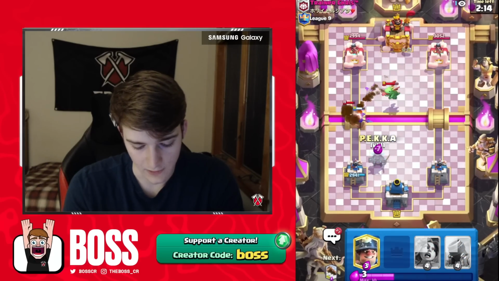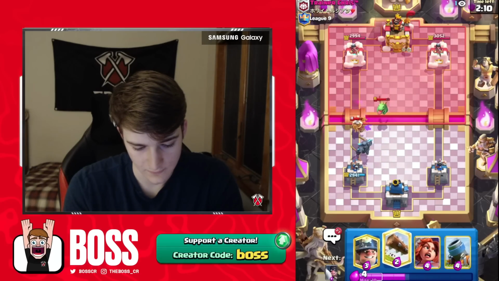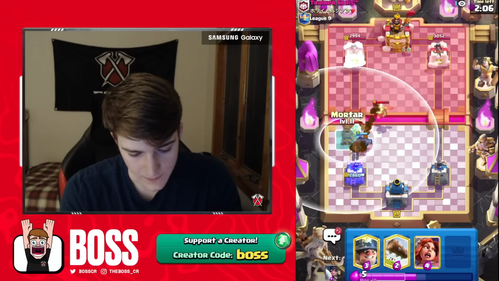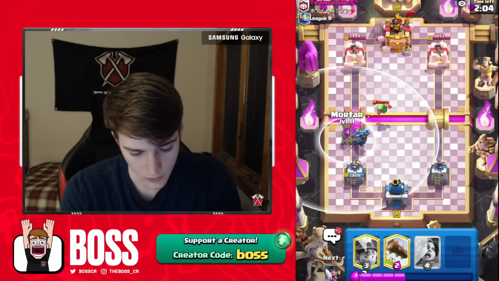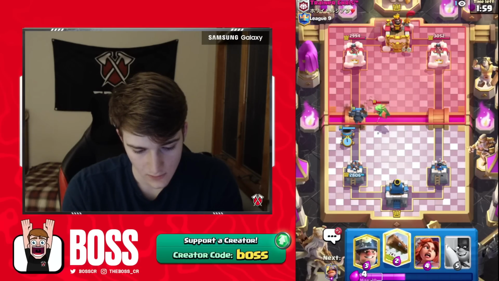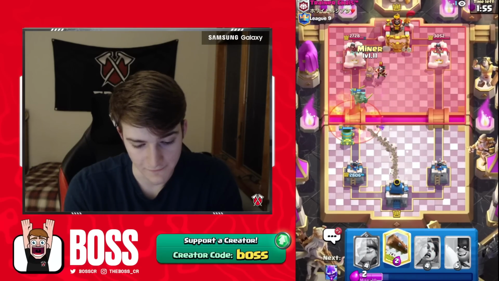And I'm going to go ahead and P.E.K.K.A. It's a bit aggressive, but I think that it's solid just because we can support and go Mortar with this P.E.K.K.A. He's going to go ahead and E-Wiz. Let's get a Miner down. He goes for a defensive Poison.